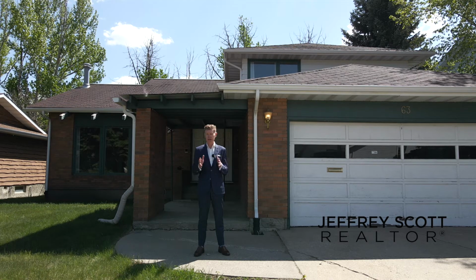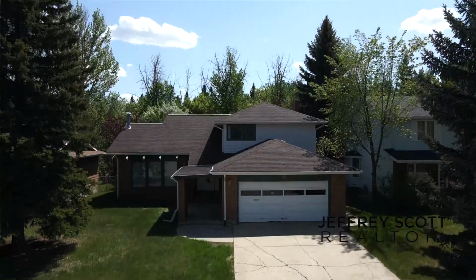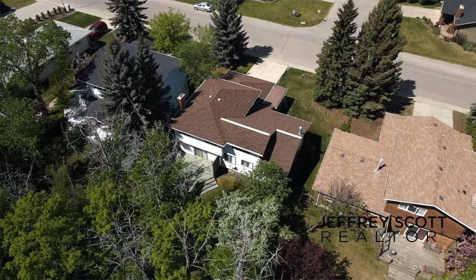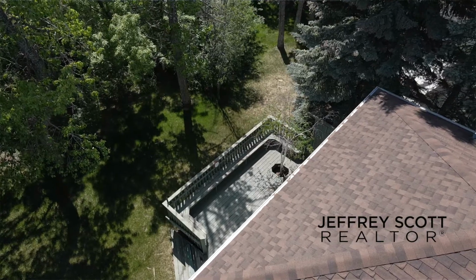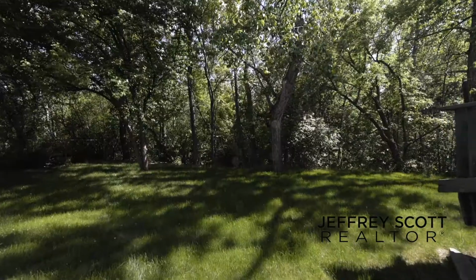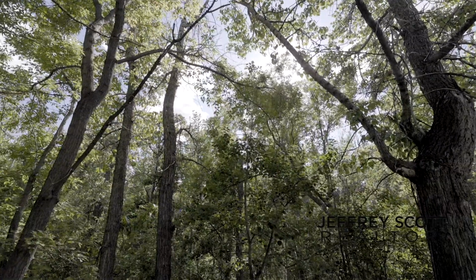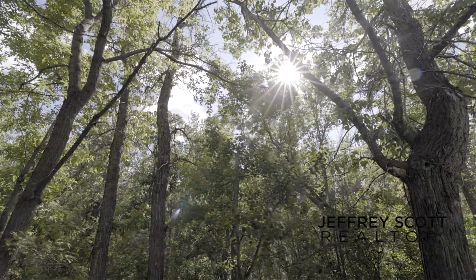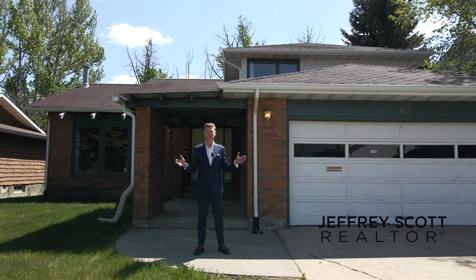of this property is the 62-foot wide lot by 142-foot deep pocket. So one could totally reinvent the old 1974 retro home and redo it to your desires and tastes, or you could tear it down and build big and brand new, backing onto green space, or one could subdivide into two 31-foot wide lots and build two homes, sell one, sell both, whichever.